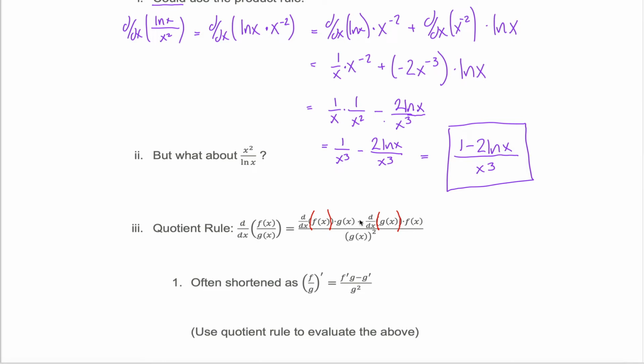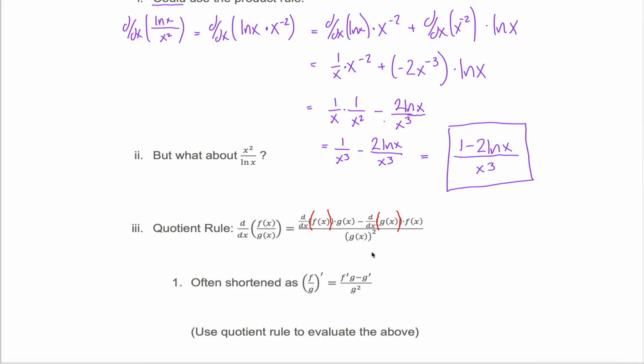Unfortunately, the differences don't stop there. For the quotient rule, we also have a denominator. We've got to divide by g of x squared. Not the derivative of g of x squared, not the second derivative of g of x or something, just g of x, whatever's down on the bottom, squared. So when you're using the quotient rule, there's really only two calculus parts. Take the derivative of the top here, that's one of them, and you take the derivative of the bottom over here. There's no other derivatives in this formula.